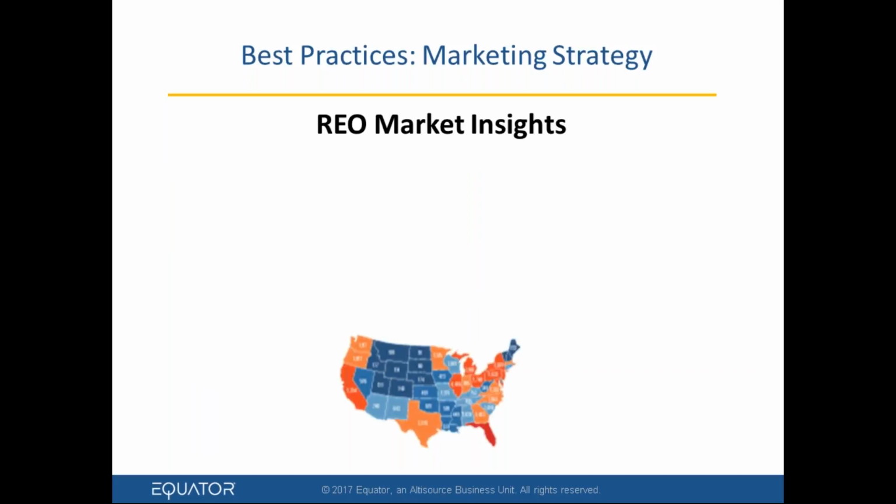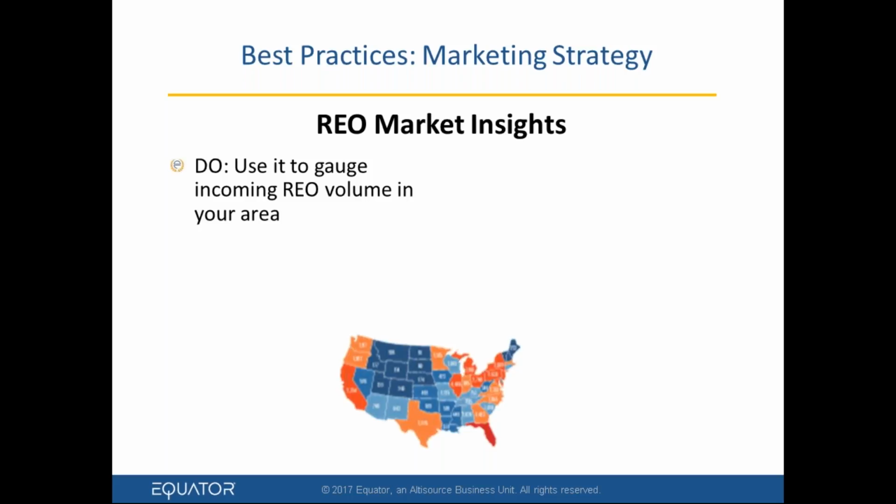So the Market Insights is also a product of Agent Elite, but this is the first time any agents have seen data and analytics on what's happening on Equator. Now, we all know what's happened in the macro market, but Equator also has seen a reduction in foreclosures and REOs, though it has not been as dramatic as the macro environment. And now we tell you exactly what's happened for free nationwide on Equator.